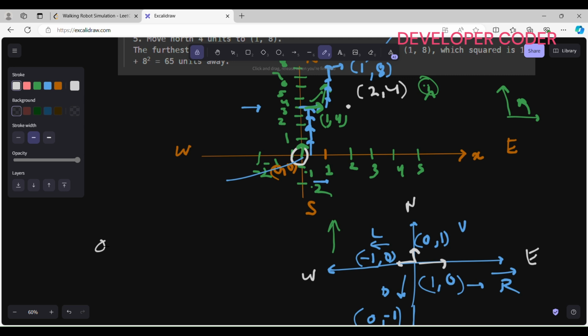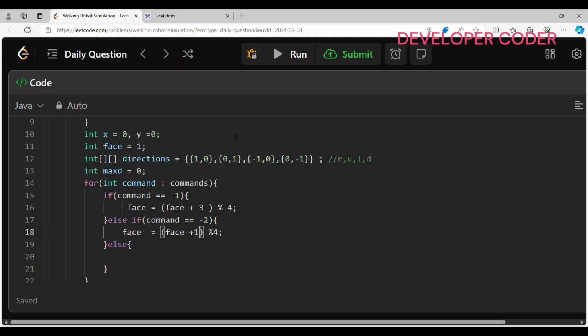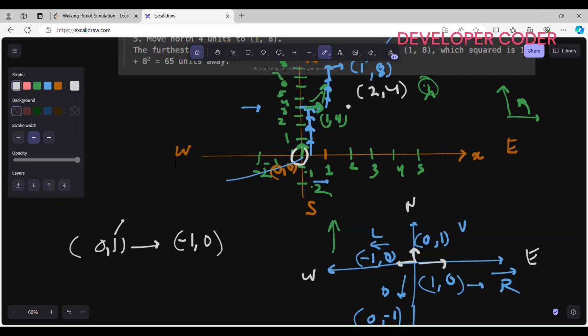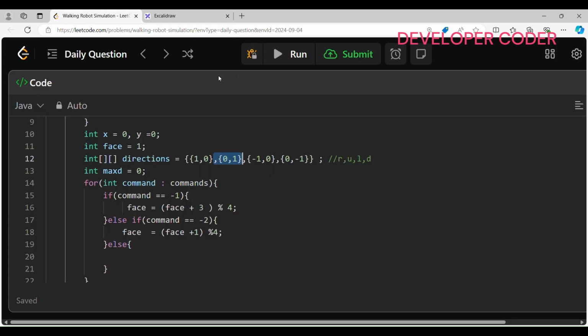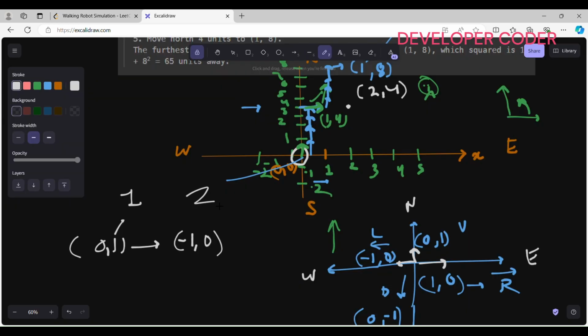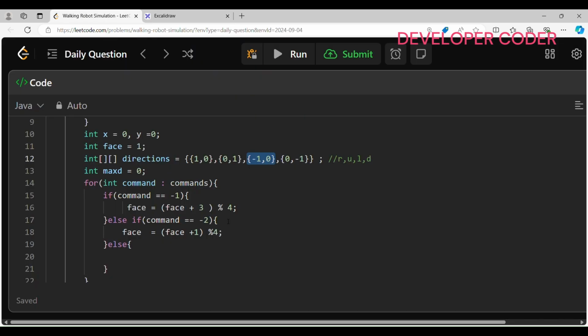So from the 0 1 coordinate I want to move to -1 0. 0 1 is available at index 1, and -1 0 is available at index 2, right? So what I am doing here is adding 1. 2 modulus with 4 is 2, which simply means this. You can try it. This is what we are going to get. I hope this is clear.